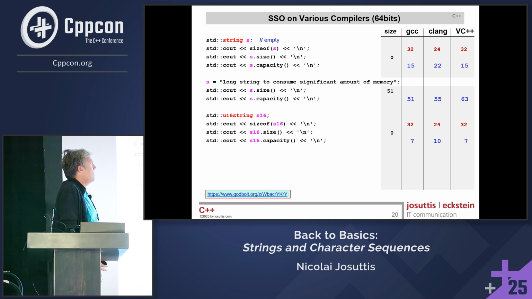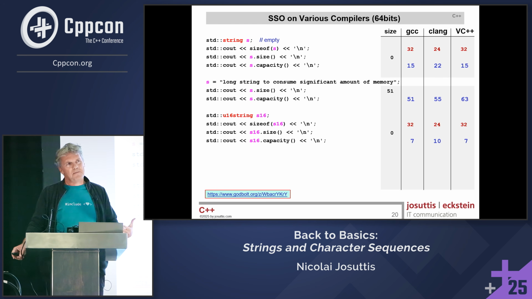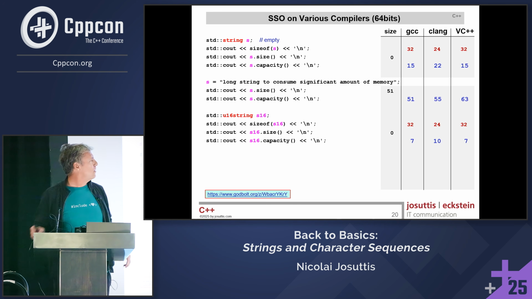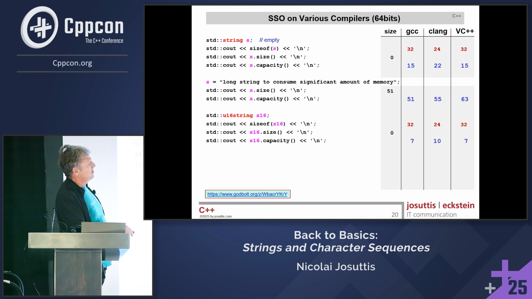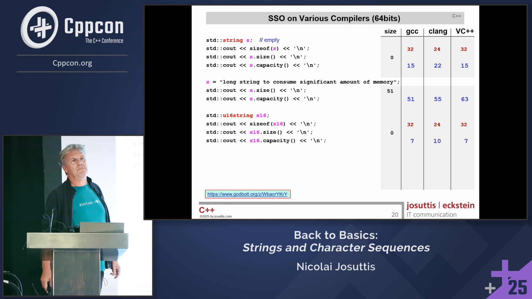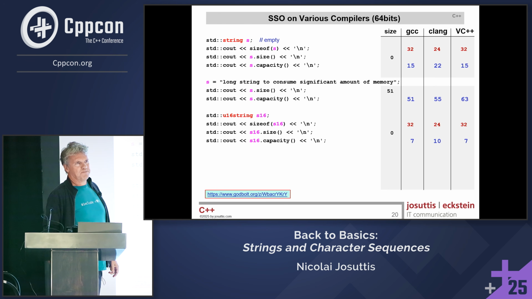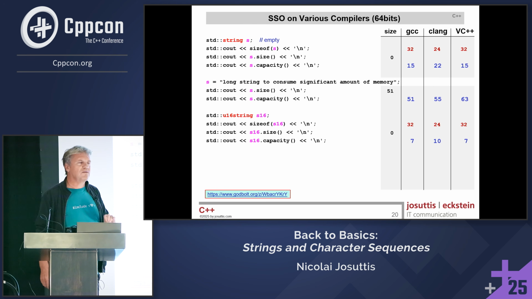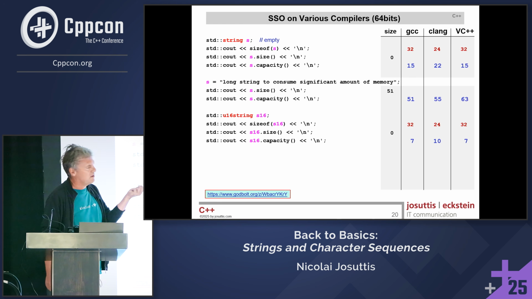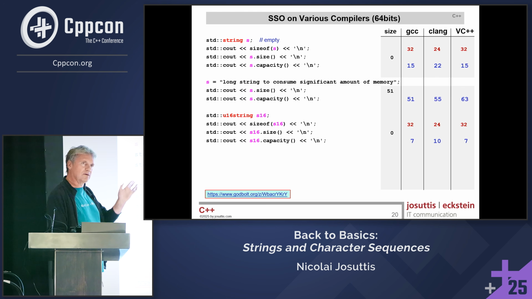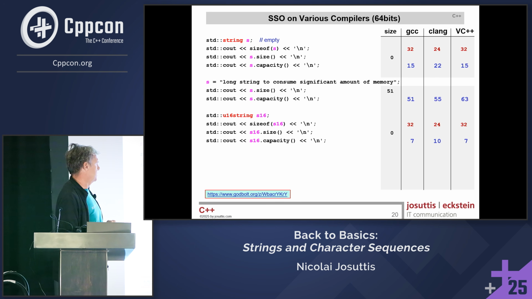But of course, now we have the same amount of memory available, but each character needs 2 bytes now. So what we can store now is 7 or 10 or 7 characters, sorry, I should say, without allocating memory for the string. And each character has 2 bytes.